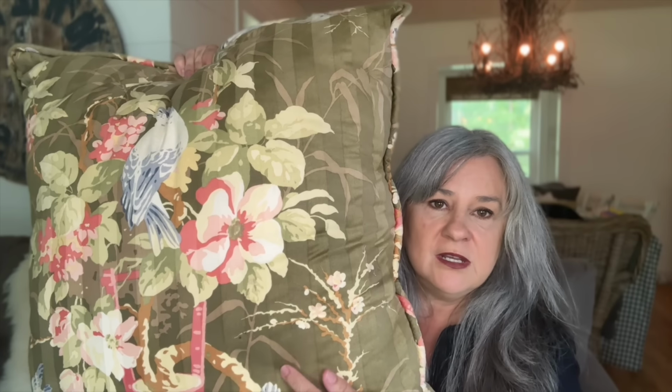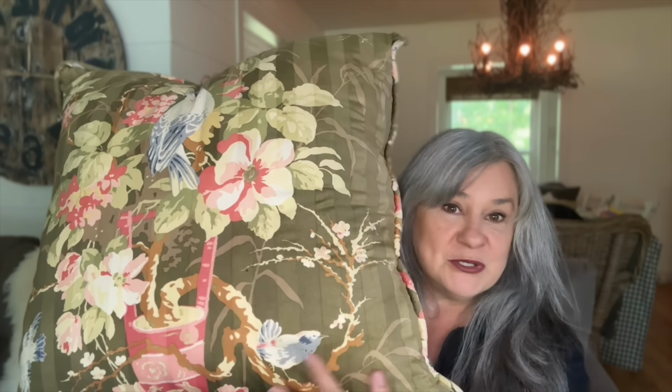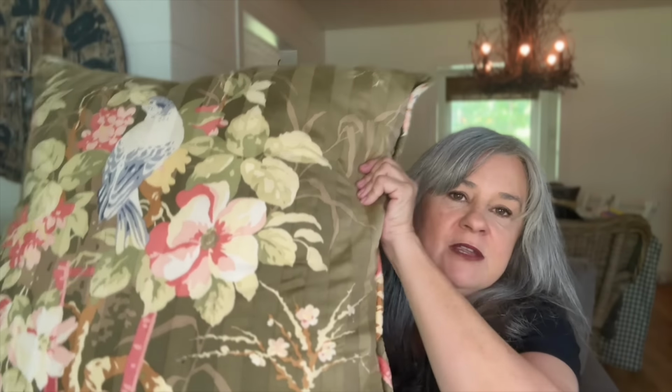This green, I'm really using a lot of this green in the house with all my neutrals, and it's kind of what I'm doing, painting my front door, which this weekend I got to get the second coat on. I got 1 coat and got busy. And so, of course, the pink and the blue always ties in anywhere. These look beautiful on my chairs by my front door because I'm painting the door green, and my house is sort of a gray blue. And they look really pretty, and they're oversized, but I wouldn't be able to leave them out in the weather.